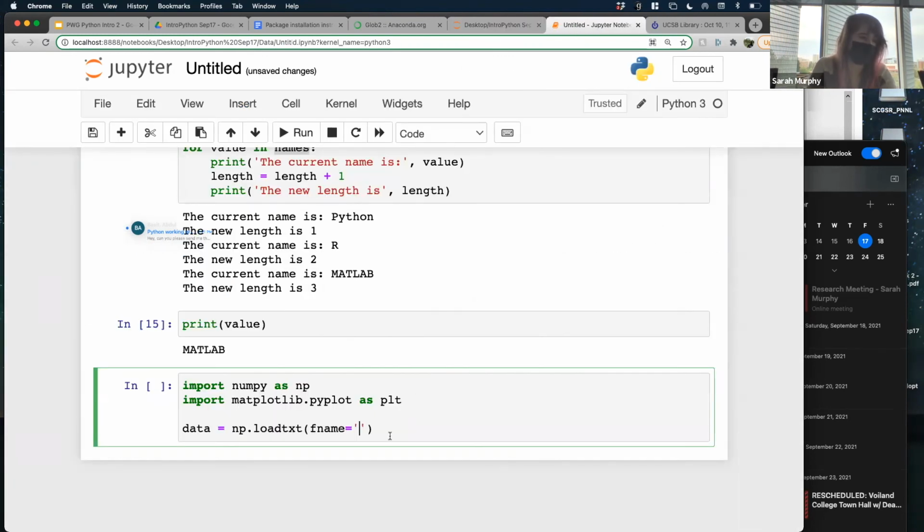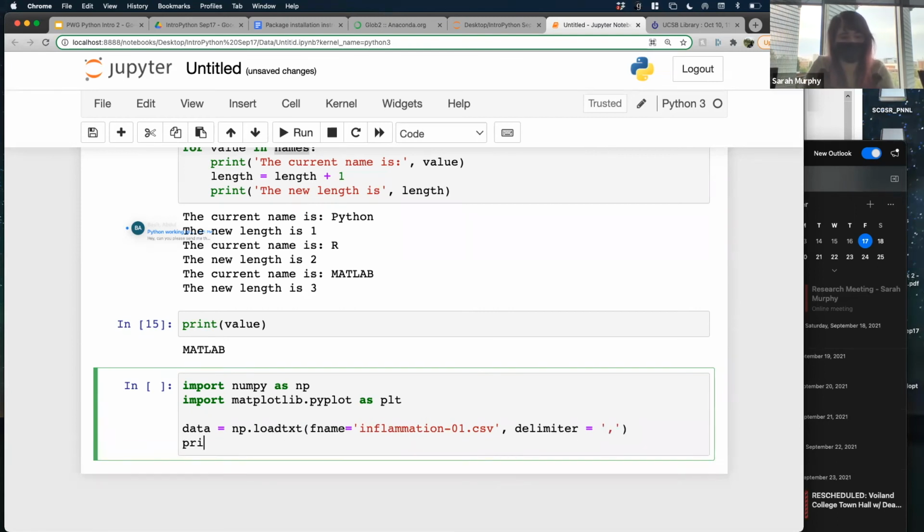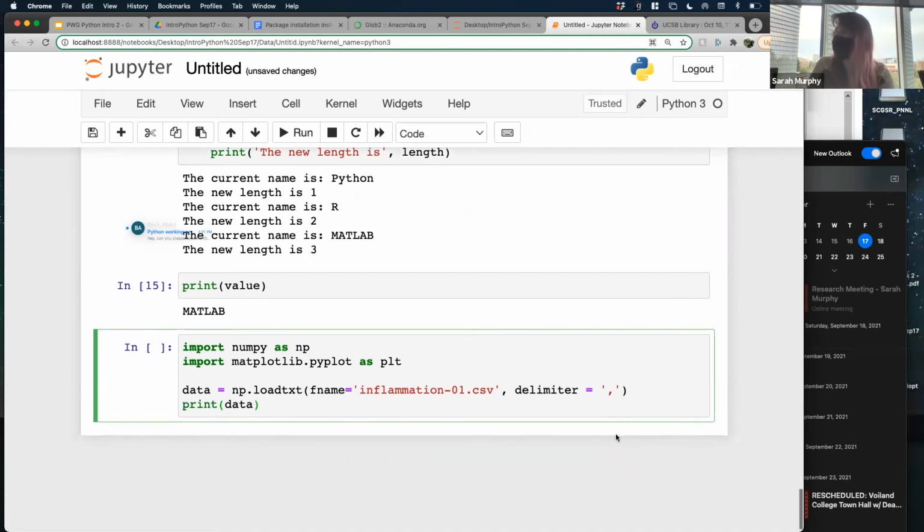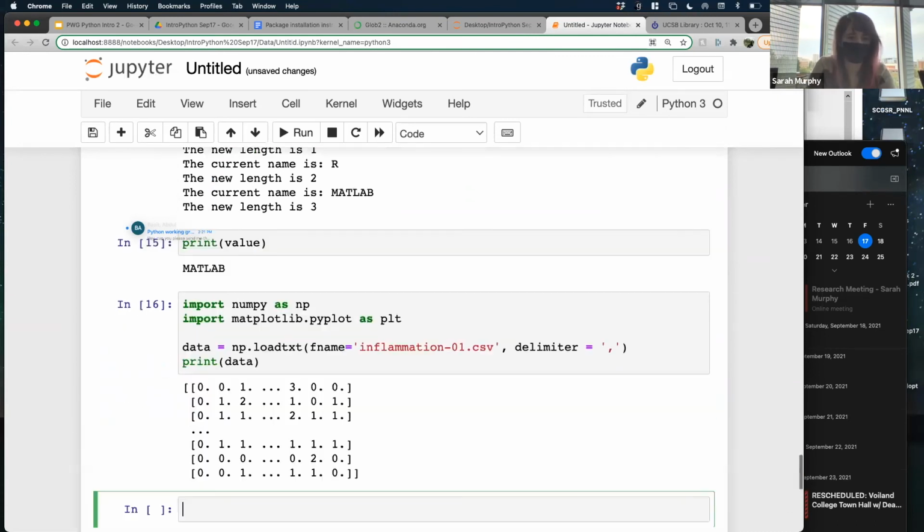Then you don't need a path, you can just write inflammation-01.csv. And then, like we talked about before, we need that delimiter, and that's a comma. I hope I spelled that right. And then I am just going to print the data to make sure I got it in correctly. And I did.